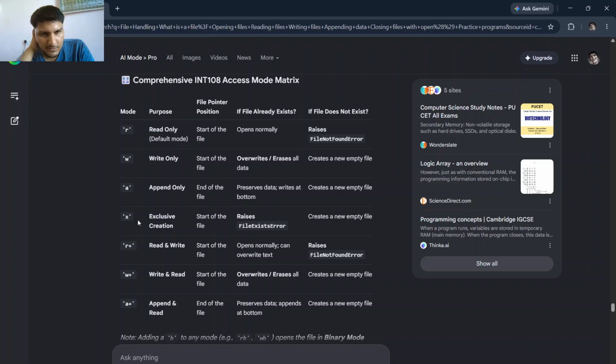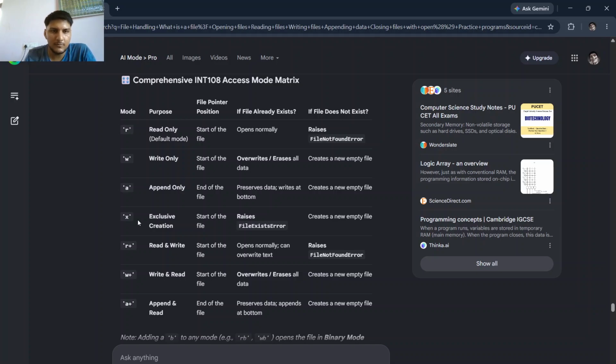File pointer position: for r it is the start of the file, for w it is the start of the file, append is at the end of the file, and for a+, append and read, the file pointer position is the end of the file.